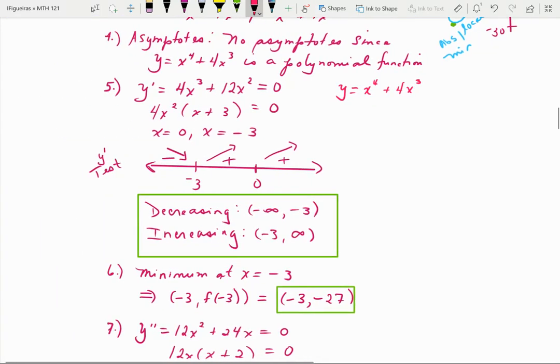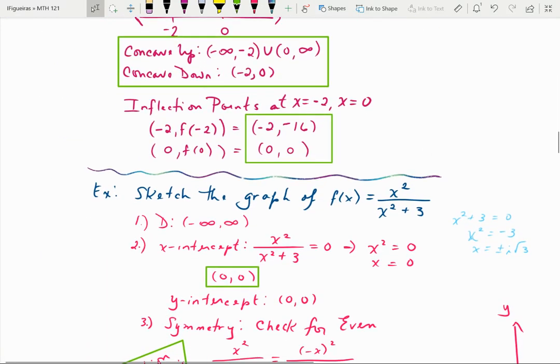Okay, so now we'll move on to a rational function. I have f of x equals x squared over x squared plus 3. Here the domain is also all real numbers. With rational functions, you really have to be careful because oftentimes there are restrictions to the domain. But if I took my denominator and set it equal to 0, that's the work you see right here, you actually get an imaginary solution. And so that means there is no real number that would result in division by 0.